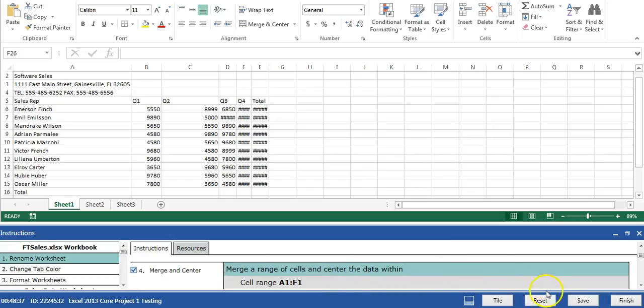Don't use the reset button unless it's early on and you need to reset the whole test, because you do not get any extra time if you reset the test. And at the very end, you finish the test and it submits for grading. You can use the Excel Save button up in the upper left corner to save your work as you go. But you don't click the save down here because it just saves the test. You want to finish the test by the 50-minute marker and get it submitted to the teacher.